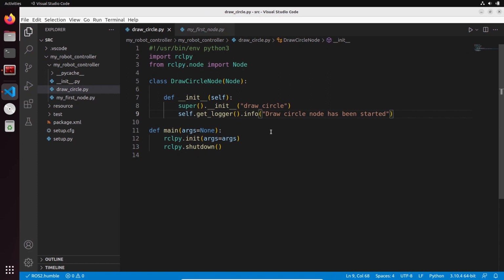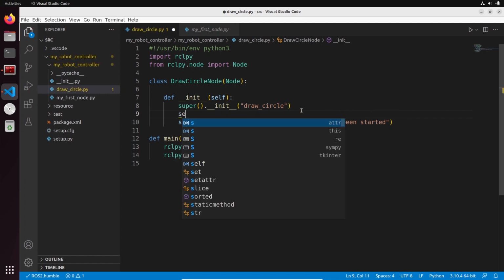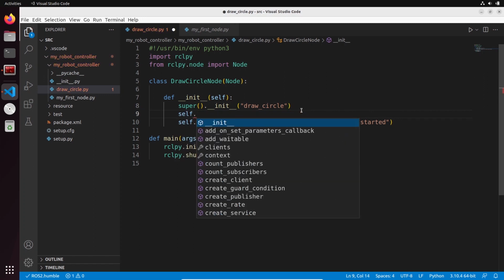We still don't have any publisher. So let's create a publisher. The publisher will allow us to send some messages to a topic. So how to create a publisher in ROS2 with Python? Well, let's create it here. You can do, for example, self. So let's create an attribute.